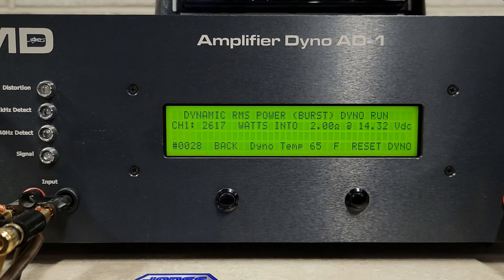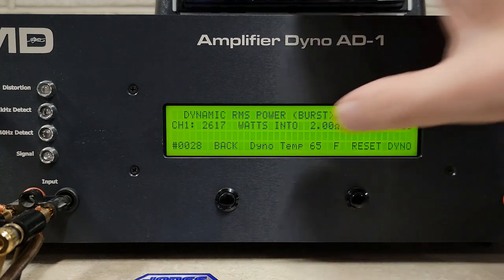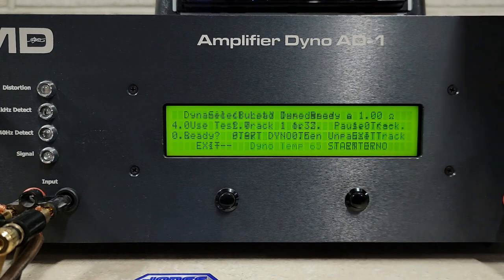1,000 watts overrated. Did 2,617 watts into 2 ohms at 14.32 volts. This is rated 1,600 watts. So moving on to 1 ohm dynamic.